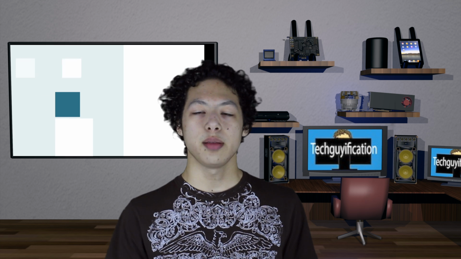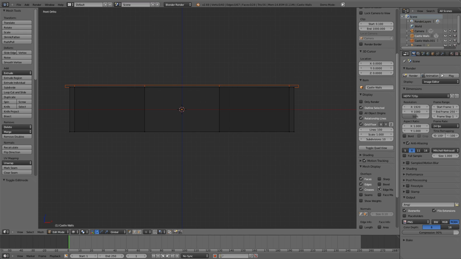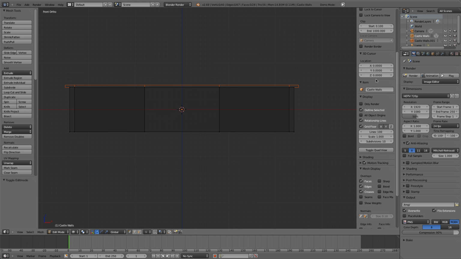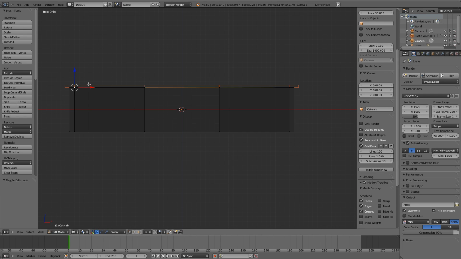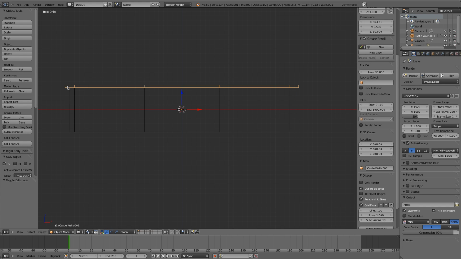So now we're going to name the object catwalk, and you can do that on the right hand side in the properties panel towards the bottom of that panel. You can also see this change in the outliner, which is in the top right hand side of the window. Now with the catwalk still selected, we're going to go onto the left hand side panel, and under origin, click origin to geometry. And now we're going to save the file with Control S, or on a Mac, Command S.